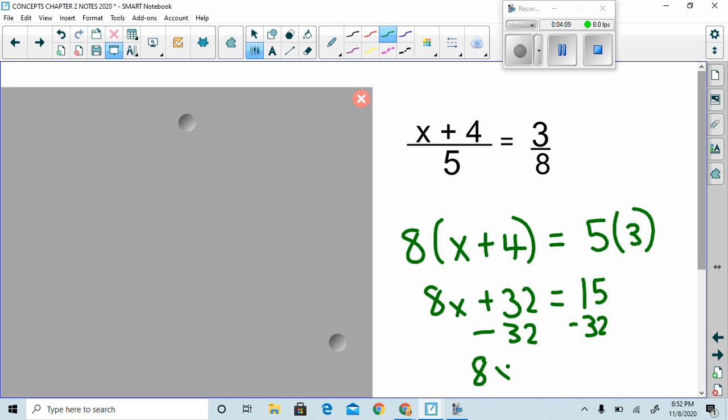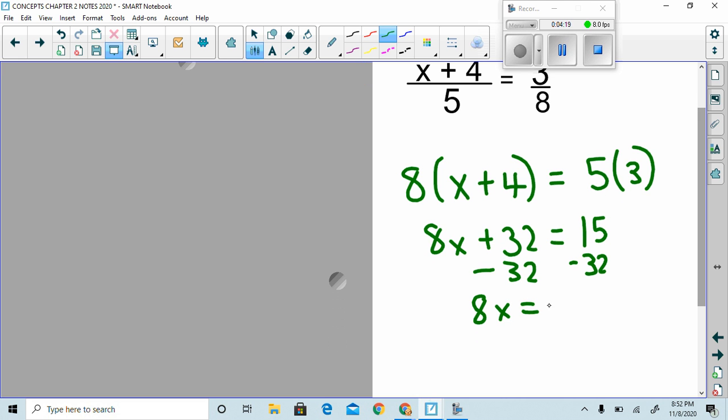And then I'm going to get 8x is equal to, and again, this is where you stop and you do the math. You could always use your calculator when it comes to these, and I see that I'm going to get a negative 17. I'm going to divide both sides by 8, and I'm going to get x is equal to, now I'm going to get a decimal. It's going to be something like a negative, I believe, 2 and 125 thousandths. So sometimes it's going to get a little bit more involved. Many times we'll get a whole number, sometimes we'll get a decimal. Let's do a few more for practice.